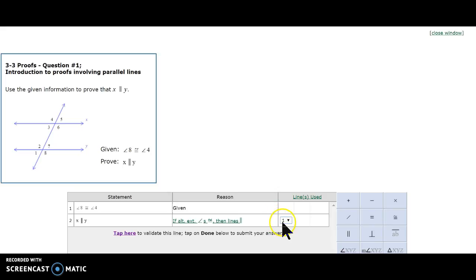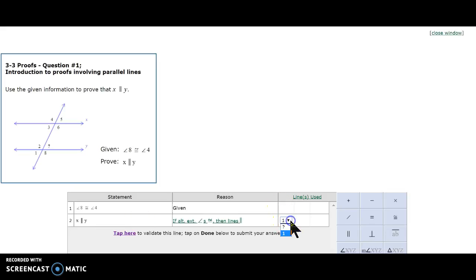This is super important, okay? We need to know exactly what we are referring to. So in this case, we're referring to the alternate exterior angles, which is exactly our angle 8 and 4. You can think of this as a stepping stone, right? So the stepping stone is 8 and 4. We step on that because we know that they're alternate exterior angles, and it's given that they are congruent. So because of this property, I can say line X and Y are parallel.